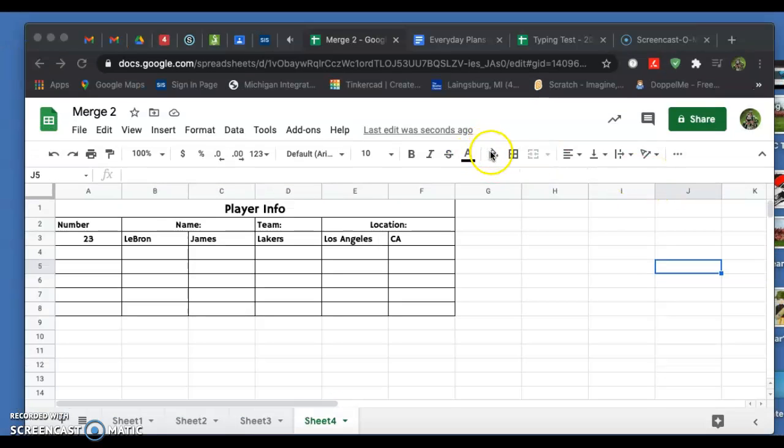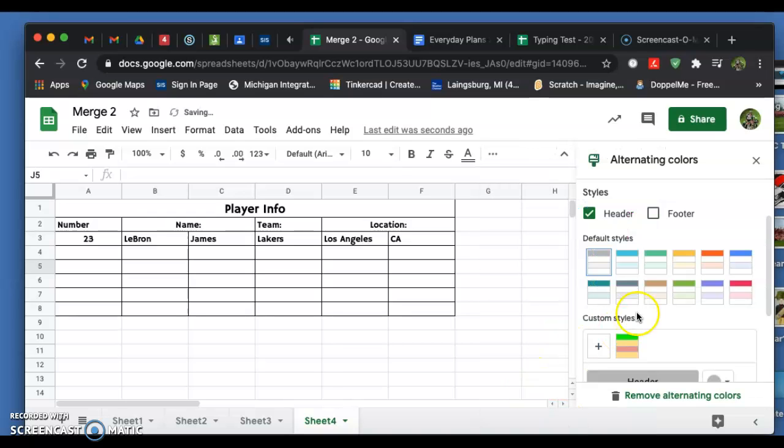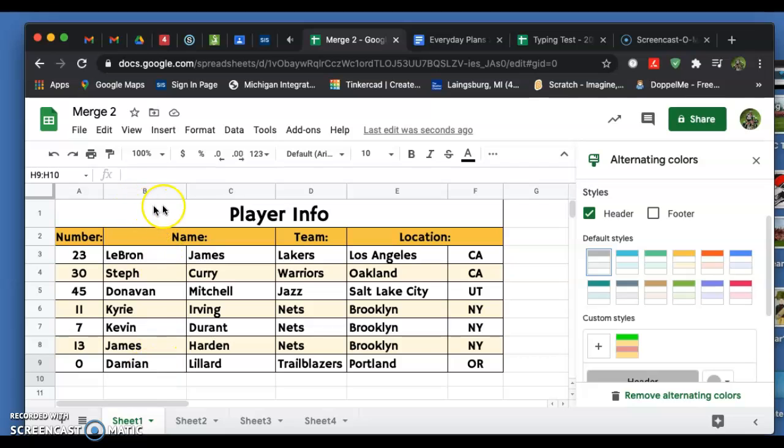Under your paint bucket, you have something down here called alternating colors. And you can see you have different styles that you can select for your alternating colors. In the sample one, you can see player info is not colored in. Player info is left white. The header is left white, and the first color that is colored in is row 2.